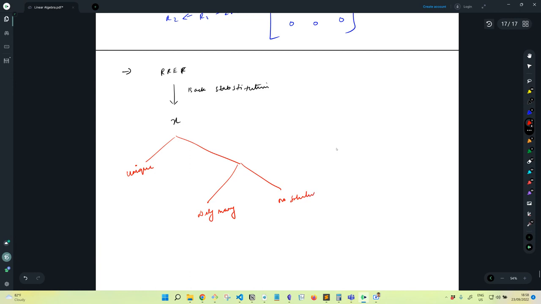Yeah. So before we conclude the session, let me recall what all we have seen today. We started with RREF. From RREF, we did back substitution. Once we did back substitution, we saw how to obtain the solution x. Then further we saw that your solution will fall in one of three cases. What are the three cases? Either x is unique, or you have infinitely many solutions, or no solution, right?